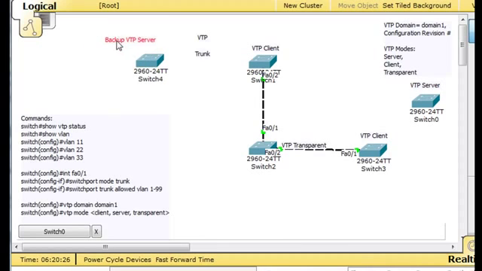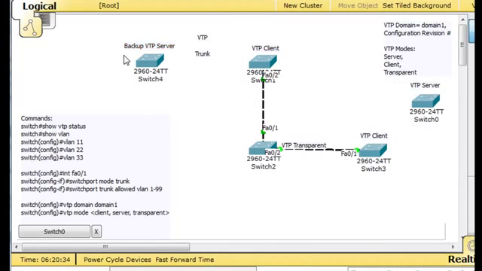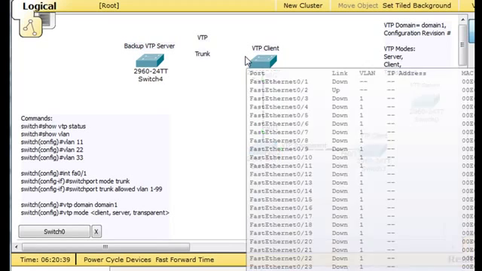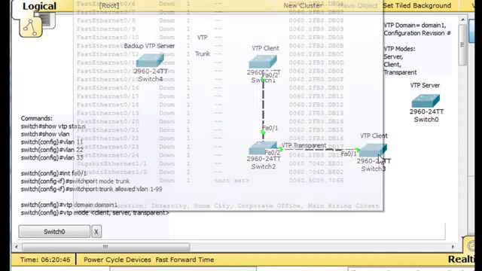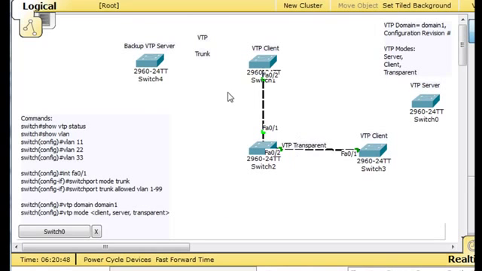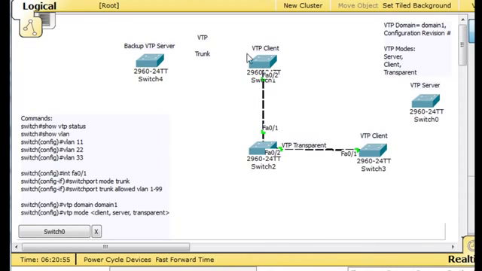Now, when I hook up this server with no VLANs to this client, will it wipe out all the VLANs off the client? Or will the clients and the transparent switch actually teach the server about the VLANs because the client has a higher revision number?